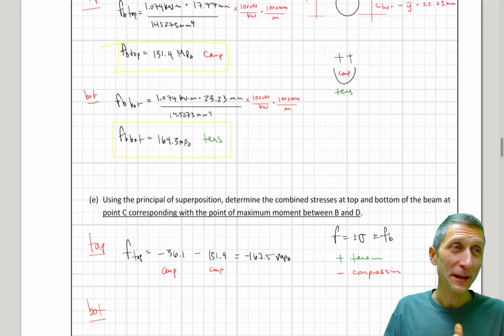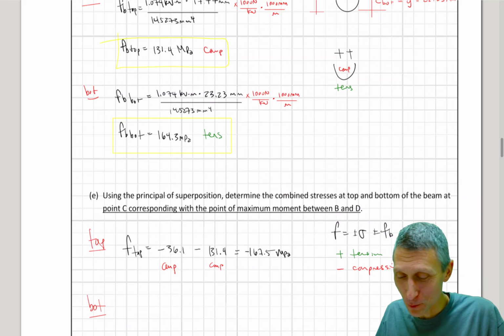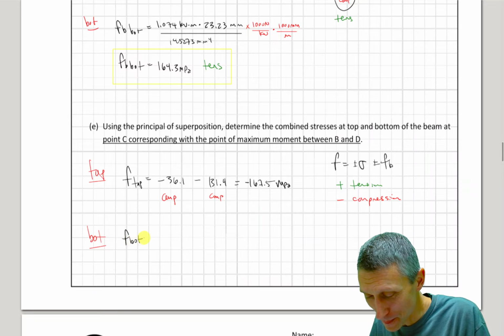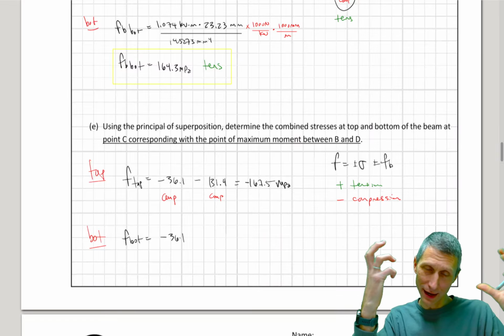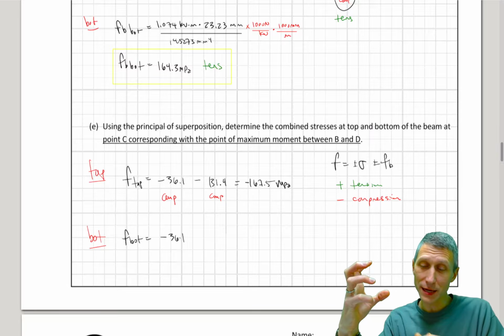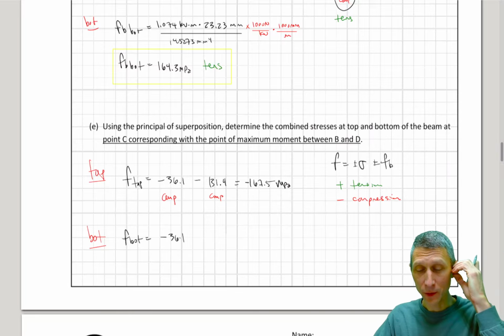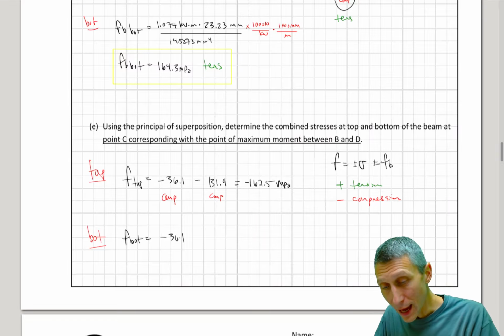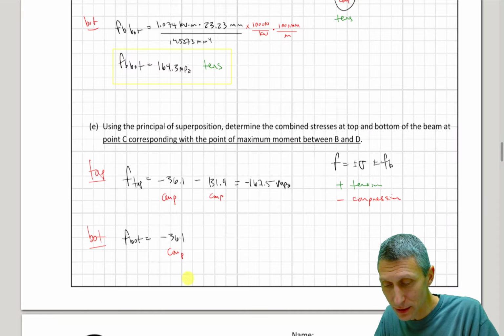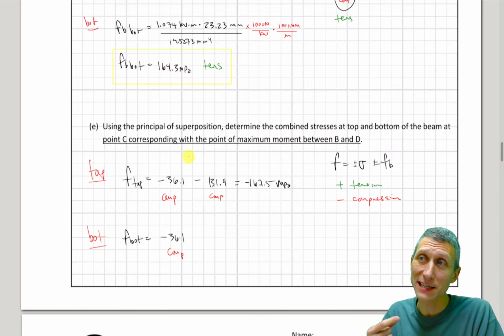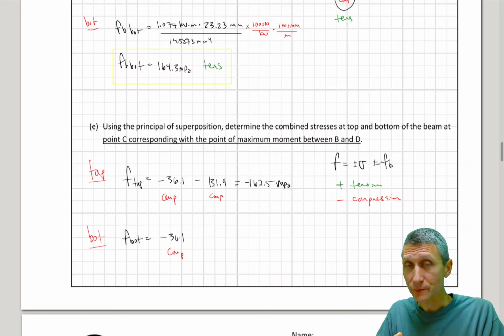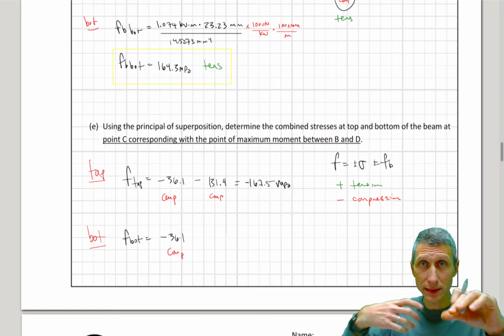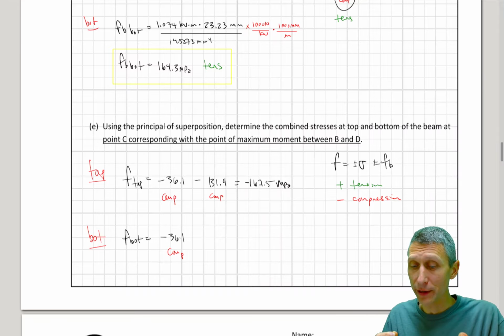Okay, so hopefully that makes a little bit of sense, and we're still cooking, right? And then for the bottom, F bottom, what do we have? We still have minus 36.1. That compressive force is equal. It averages out equal across the entire face of this thing. So it's equally compressing this thing all throughout. So we're going to have that minus 36.1 everywhere in axial. So the axial stresses are going to stay the same on the top and bottom, but the bending stresses are going to change, because when we start bending that beam, the bottom's going to act differently than the top, because the C value is going to be different.